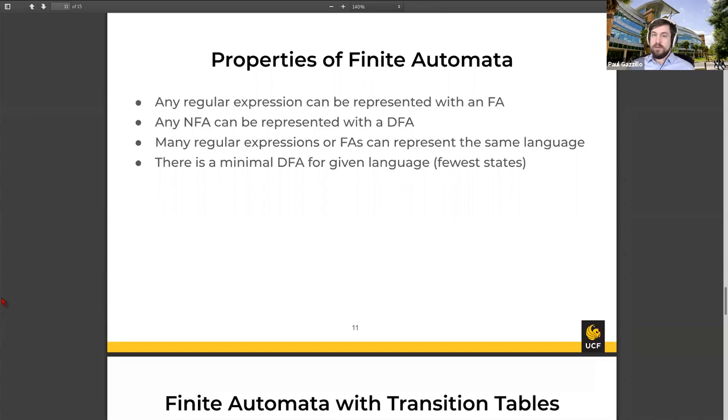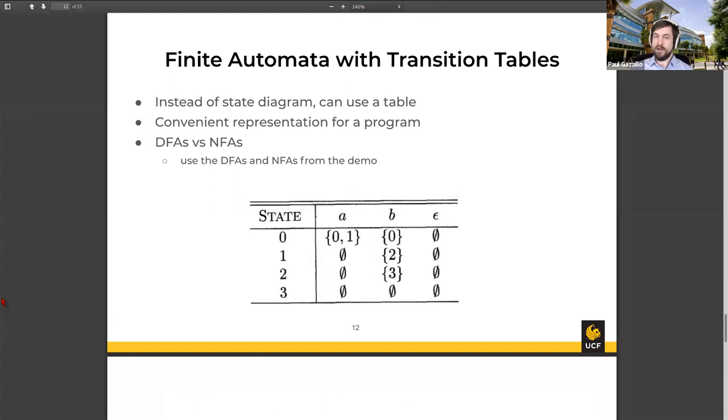Okay, so we'll see this in a second, but it turns out that not only can we represent regular expressions with these non-deterministic finite automata, but actually there's a correspondence between non-deterministic finite automata and deterministic ones. We can always make a deterministic finite automaton that matches an equivalent language to a non-deterministic one. And that's gonna be the second part of this, and something that you're gonna do for homework, is actually doing this conversion. And moreover, there's also a minimal deterministic finite automaton for any given language. So even if you have a finite state machine that has tons and tons of states, somebody said, can we remove these states and make a more optimal one, the one that has fewer states? Yes, and there are procedures for doing this. We're gonna make an NFA, and we're gonna convert an NFA to a DFA.